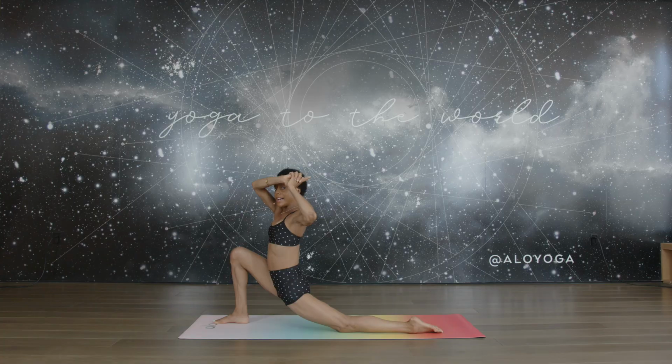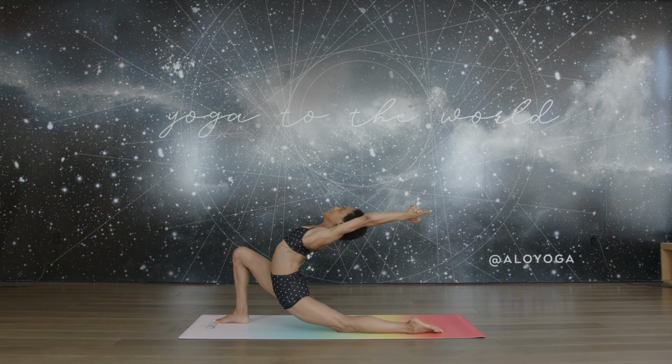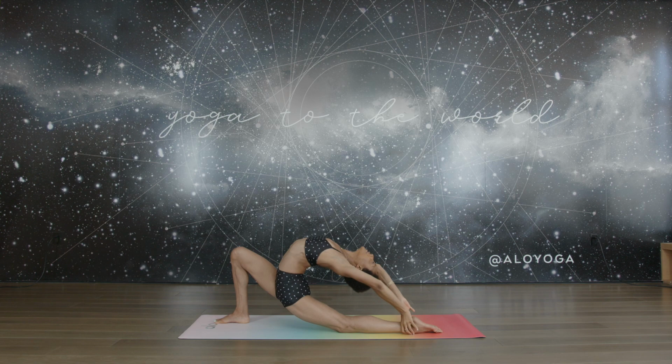Clasp your hands overhead, index fingers reach up, hands in Kali Mudra. Inhale, reach up, look up, reach back for five. Stay connected to your breath for four. Really deep stretch in that left hip flexor for three. Trust yourself, reach back, go back. Try to find your ankle if that's available to you. Just take one deep inhale breath here.